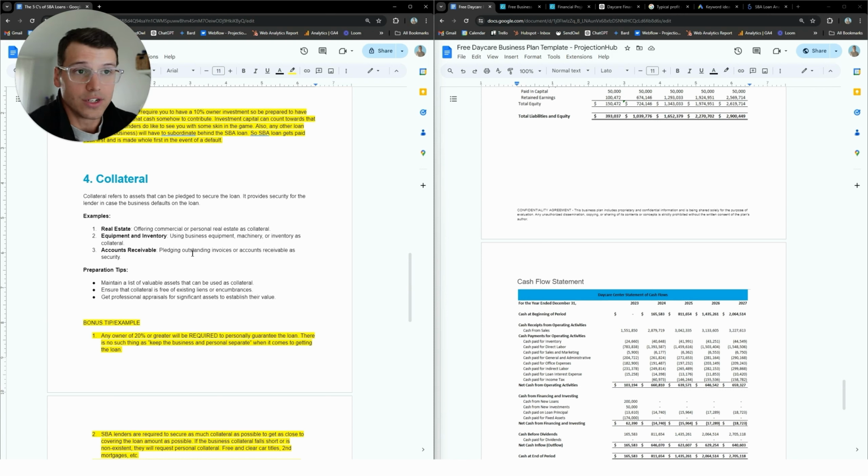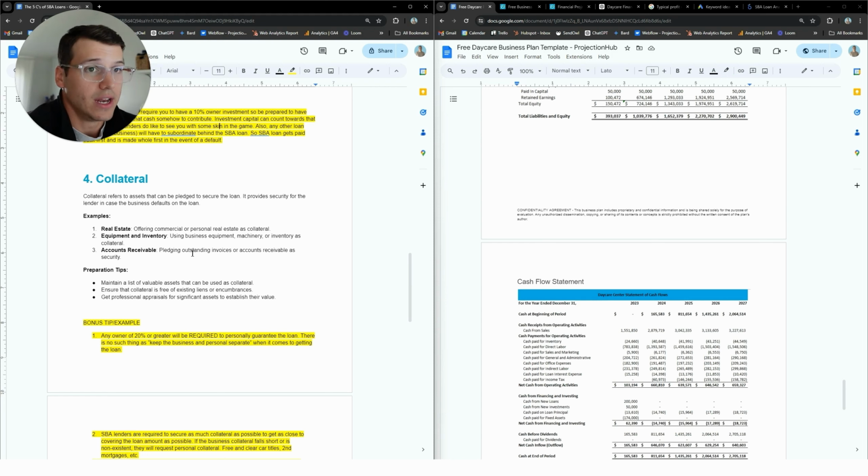So if you default on your mortgage, the bank gets that house, the bank resells or auctions the house, and then they use that money to make themselves whole, to pay off the loan. And so that's offsetting their risk. The same exact concept applies to the business. Depending upon your type of business and industry, you're going to have varying levels of collateral innately available. For a business like a daycare, there's not really going to be any collateral unless we're buying the building with a loan. If we're buying the building that the whole daycare is going to be in, that's mostly going to be our collateral.